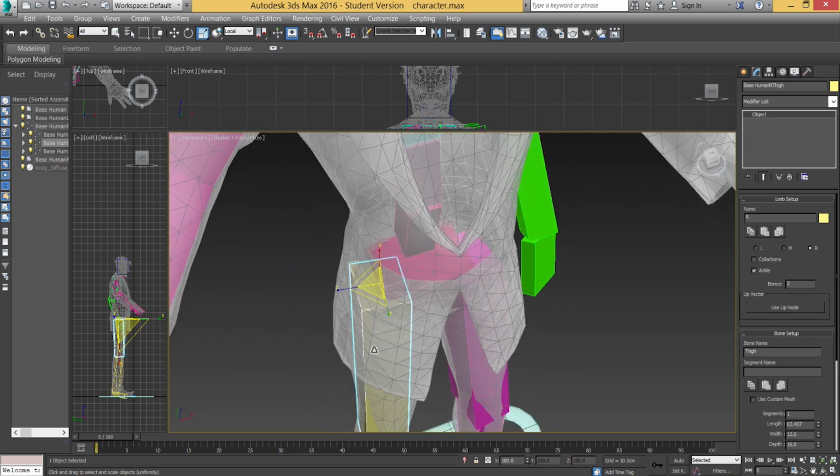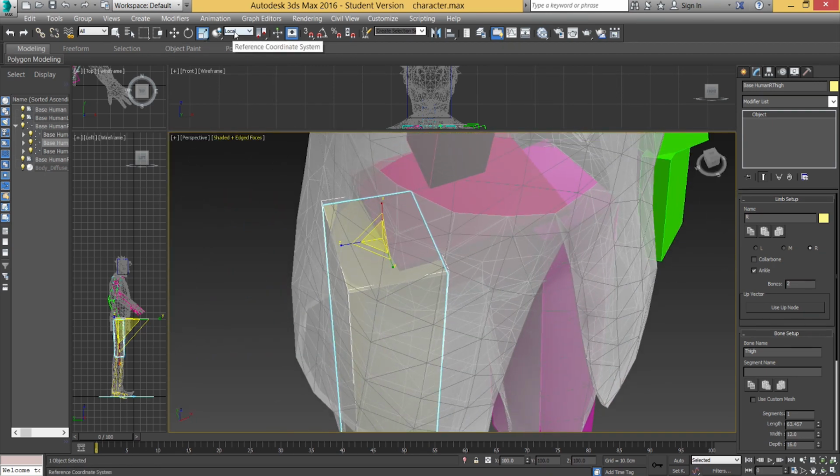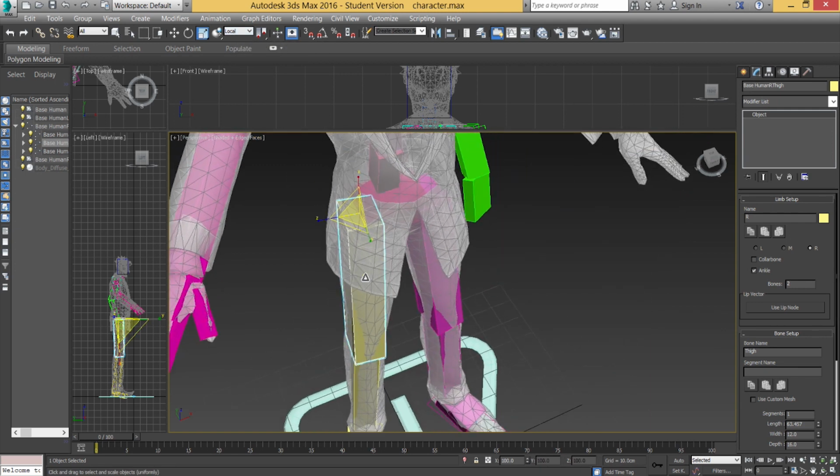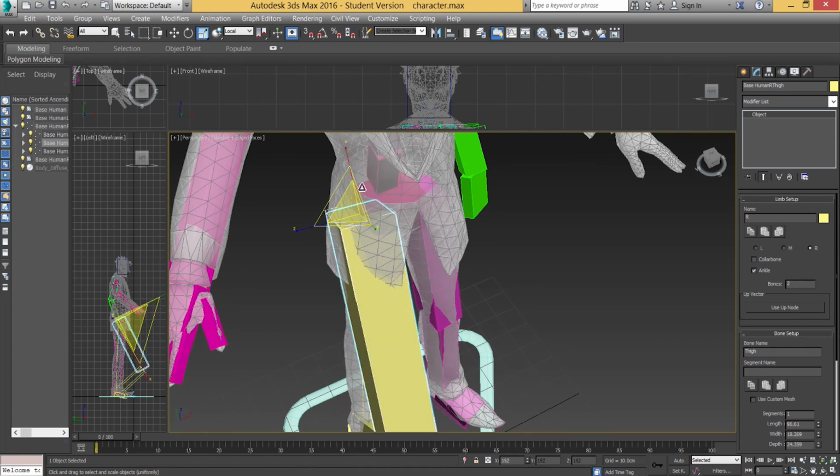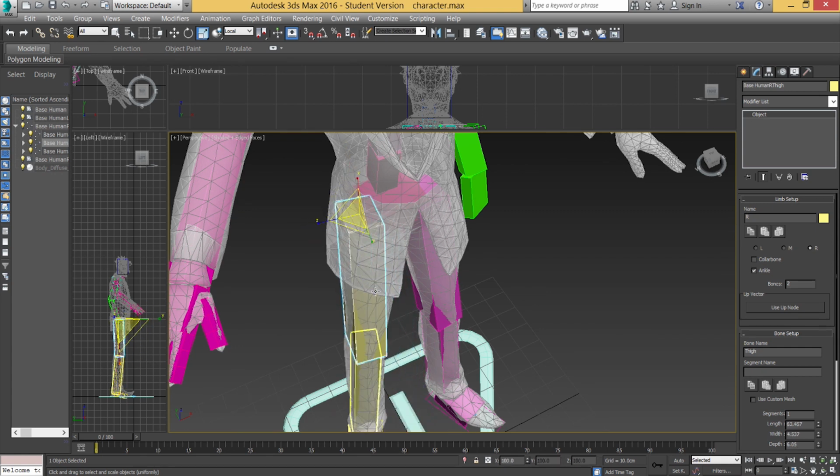What we need to do then is when you go on the scale tool, make sure you set it to local if you haven't already. Now when you scale the leg, for instance, you want to make sure you scale just by these two axes. You're not going by the middle of the scale tool, because that will also change the height of the bone. You're going to go with just this border just here, and as you can see, it's only going to affect the width of the bone.